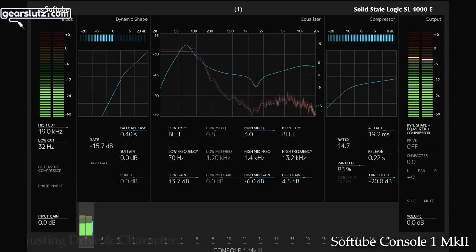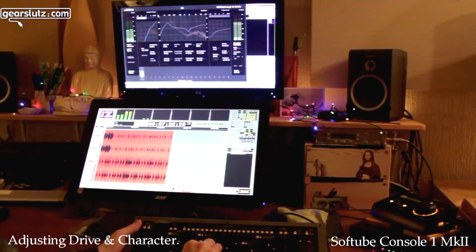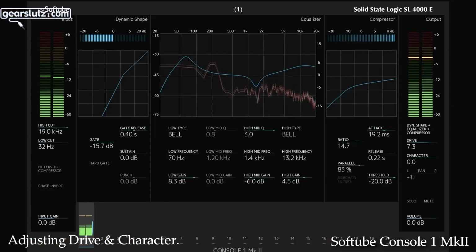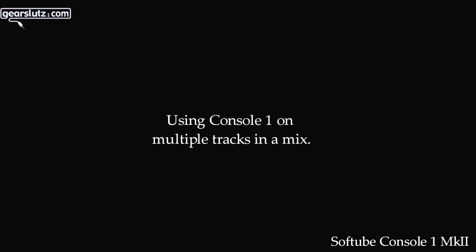And to finish it off then is a drive section, and you can change the character of the drive so it's darker, or that one, it's brighter, darker. Anyway, I find this really flexible and a pleasure to use on most tracks.